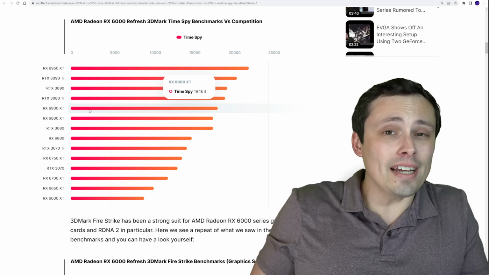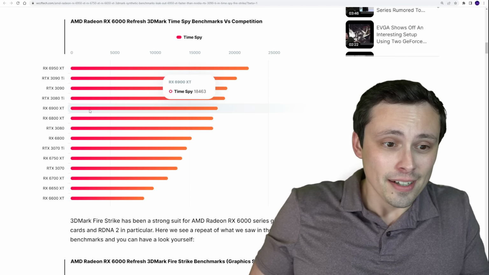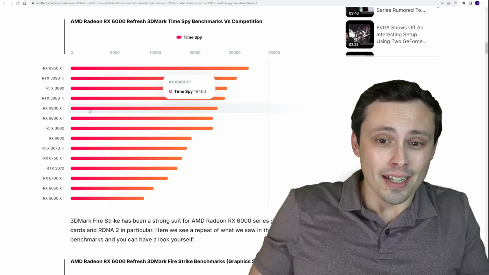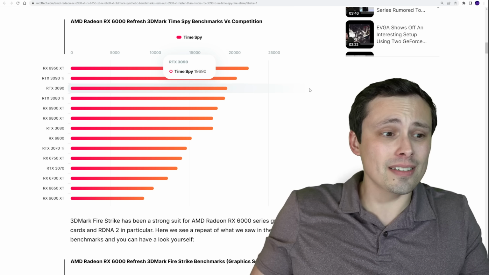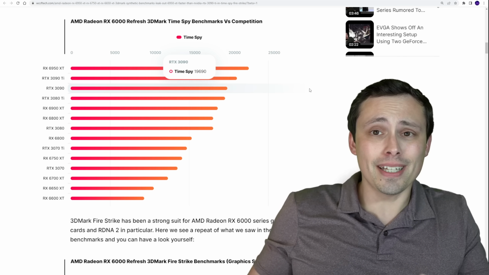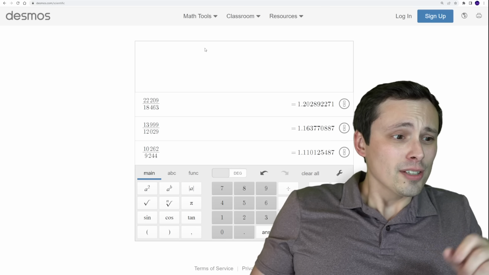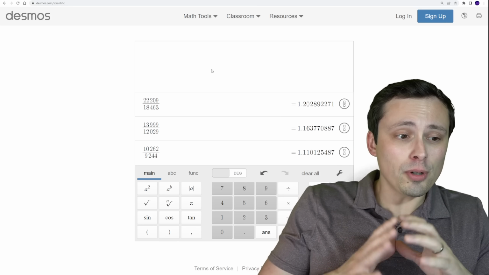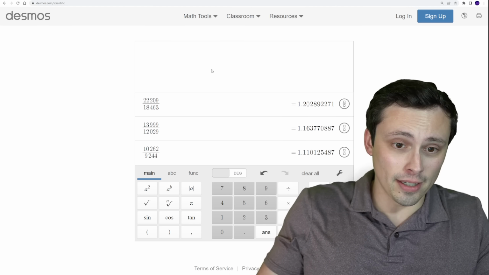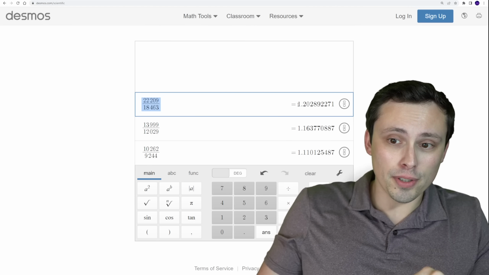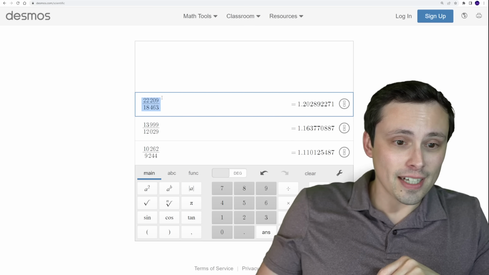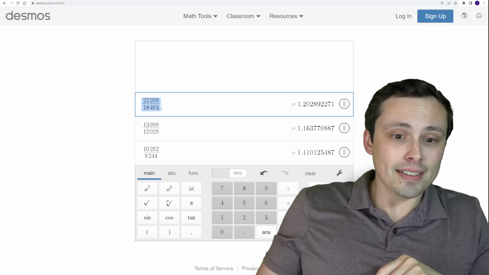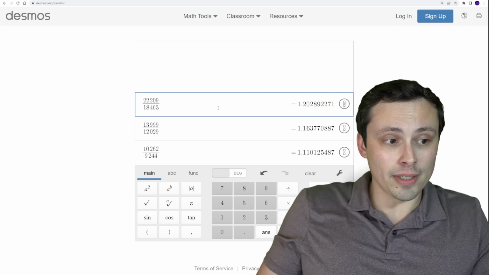I was expecting a 5 to 10% performance gain. I was not expecting this 20+% performance gain, if this ends up panning out when we get full reviews of these things. So I am a math teacher, so I am qualified. I know this is mind-blowing, to divide two numbers to produce a percentage gain amount. So this is the 6950 XT divided by the 6900 XT results from their chart.